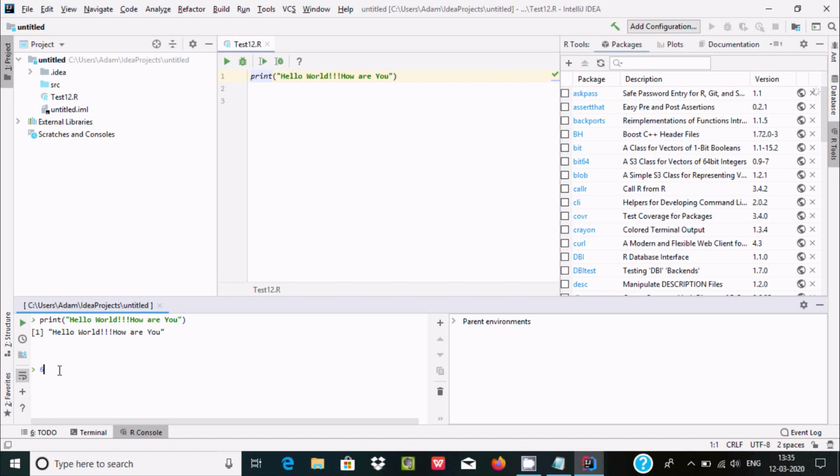So if you want to add two numbers, at this place you need to write 6 plus 9, then press enter, so 15 is displayed. For multiplication, use asterisk: 9 into 4, 36. And for subtraction use the minus operator, minus 2, so the result is displayed. So this is the simplest way we can write and execute programs in IntelliJ IDE.